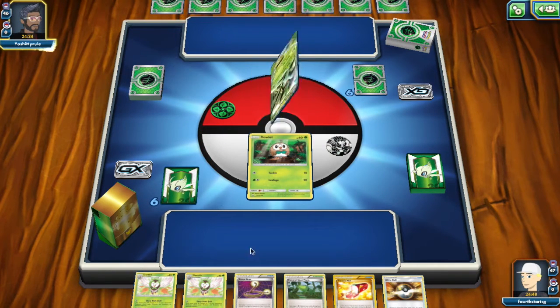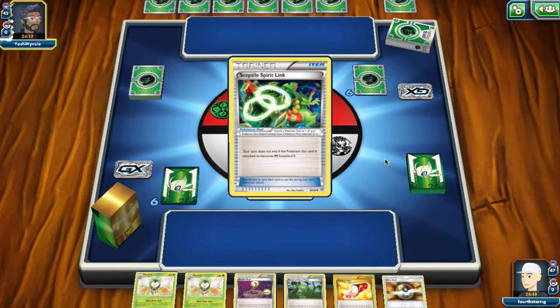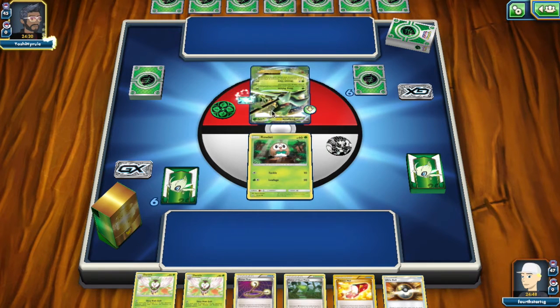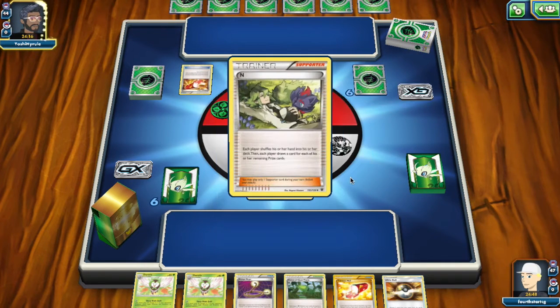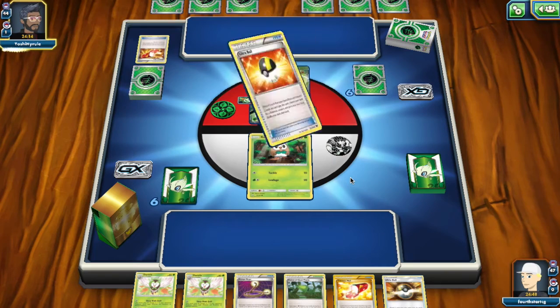We could have 2 Dartrix out. Hopefully we get a draw supporter here. So we see the Sceptile Link going down. This is nice because if our opponent is playing the Ariados, they can't poison us.